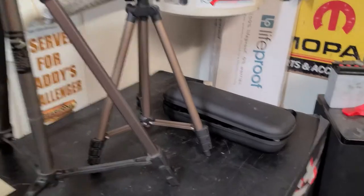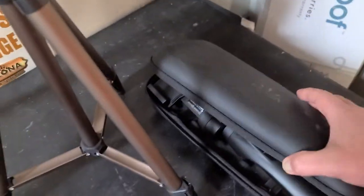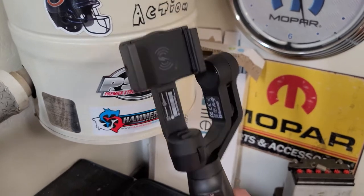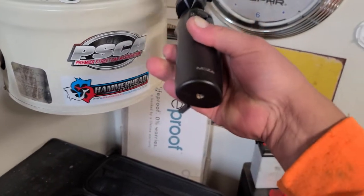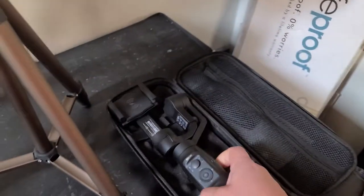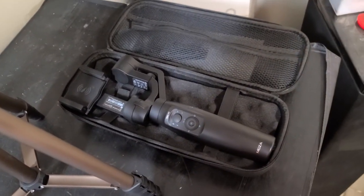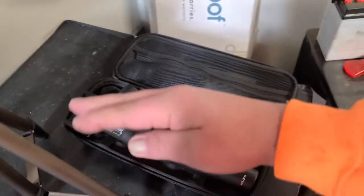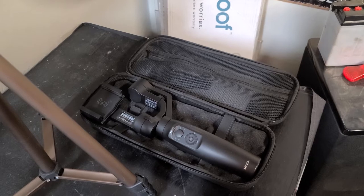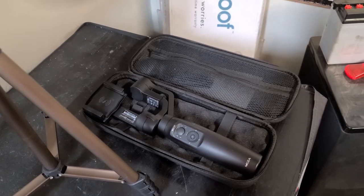If I go out to the track, what I was using prior to having my S20 Ultra is a Moza — M-O-Z-A — brand gimbal. This thing will balance your phone and you can use it to make it turn left or right. It's got a built-in charger and a little tripod can screw onto the bottom. But at Rocky Mountain Race Week I realized this phone is too heavy for it — it started freaking out. I checked to make sure it was balanced, but this phone is just too heavy and it kept conking out on me.